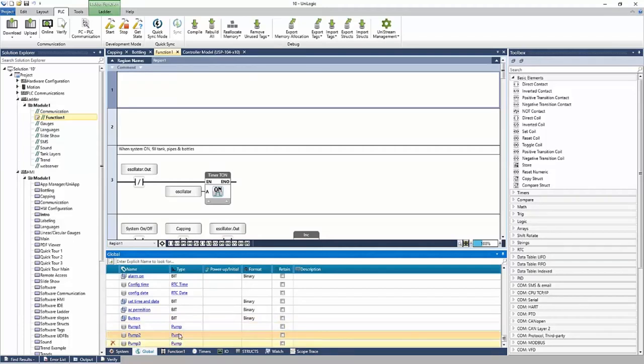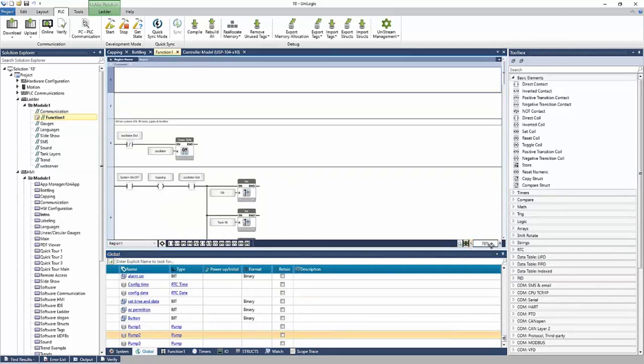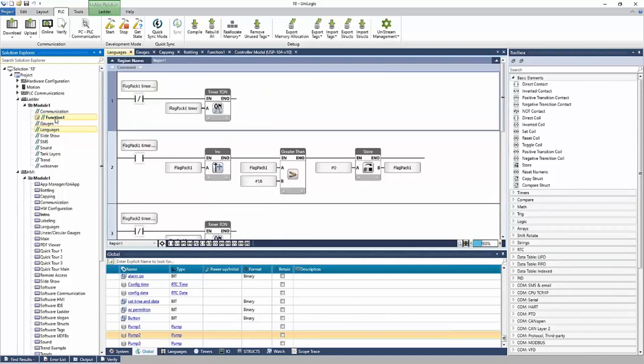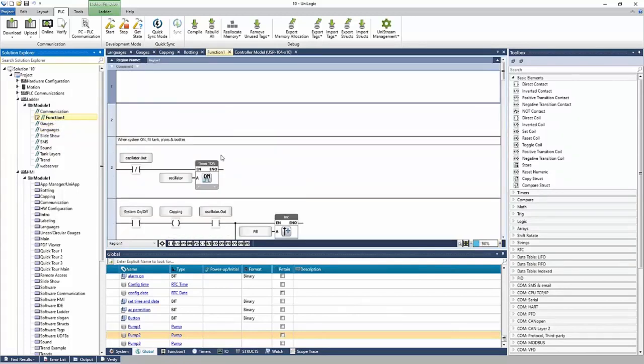Okay, so that's a little bit about structs, a little bit about the tag database here. Next, let's take a look at our ladder. So here's our ladder. I can zoom in. I can zoom out. I can have different functions for different parts or to organize, and also to call as needed. And I can build my ladder using the toolbox to the right.